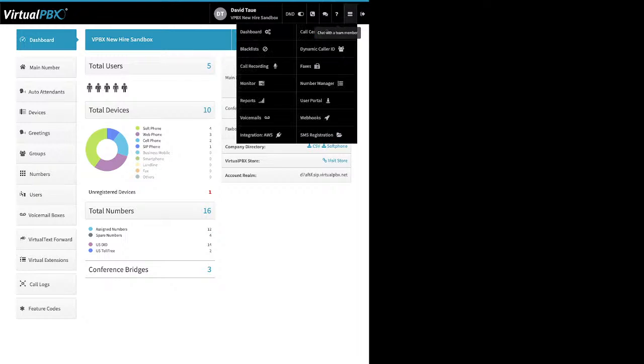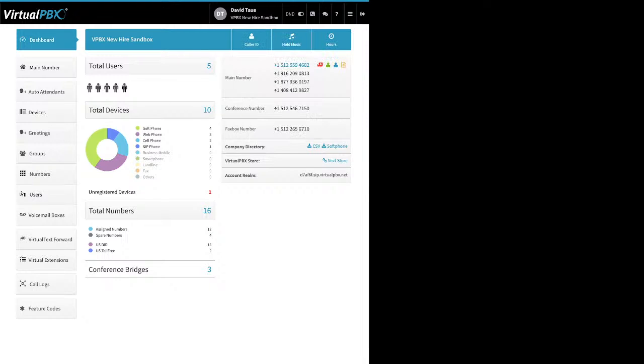The 3 horizontal line icon, that's the menu icon. This takes you to other Dash features. The majority of our training will be here on the dashboard, but we'll touch on these other subjects. Arrow to the right icon, just to log out.